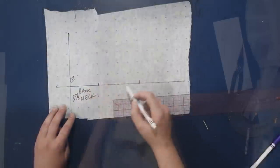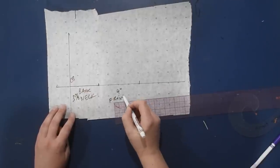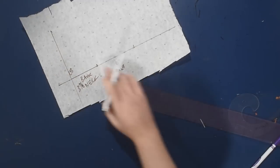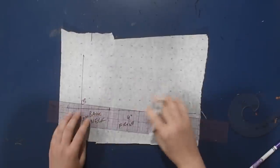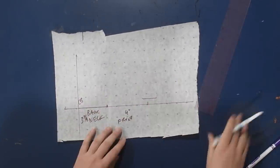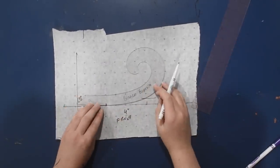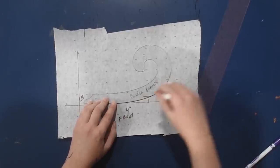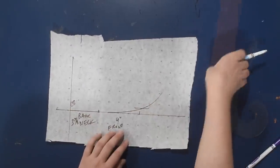And then the last thing I have to do is draft my stand collar. So I'm going to measure the back neck of my pattern, which is 3 7/8. I'll mark that on this little crossed point here. So I'm measuring the back of the neck of my shirt, 3 7/8, like so, mark that. And then the front is 4. I measured the front of my neckline as well. Then at the end here, I'm going to come up a half inch and then tip up the end of it with my French curve here, like so.